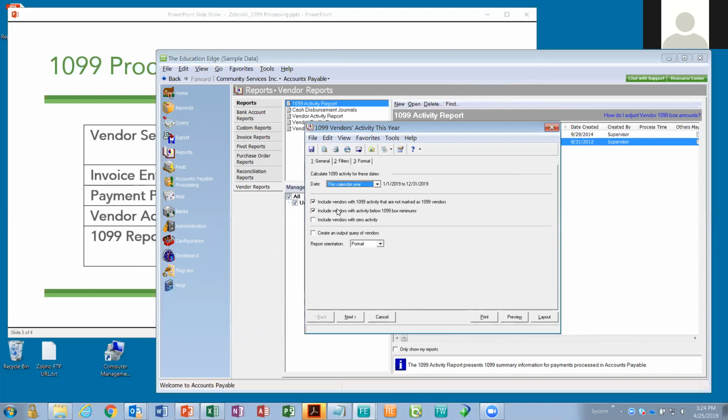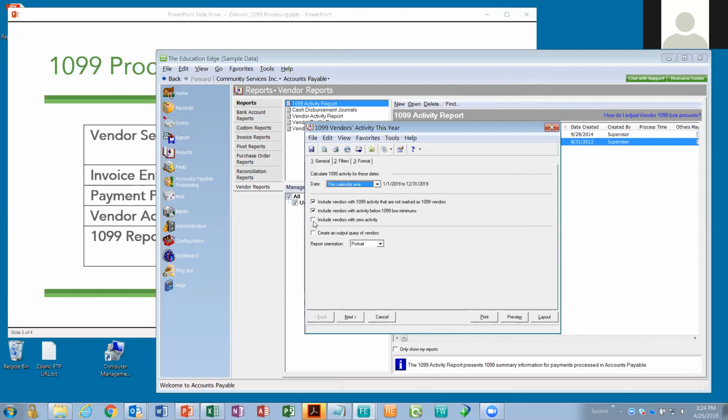And then the second checkbox, and this is a business decision, but as you know, the IRS has a threshold before which you don't have to send a form to somebody. I think it's currently $600. But it's probably a good idea to run the report to show everything that's on the record, even those that are below the 600, just so you're aware that when you go at the end of the year to do the forms, you'll know which ones you're excluding from the process. So I'll leave that checkbox in place.